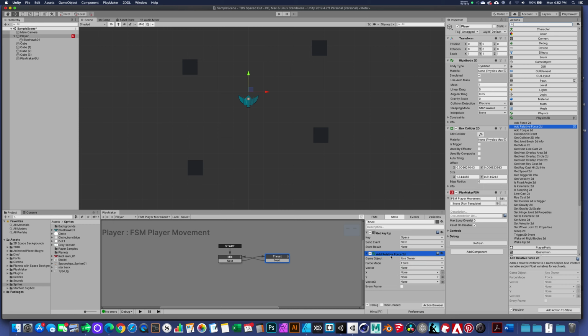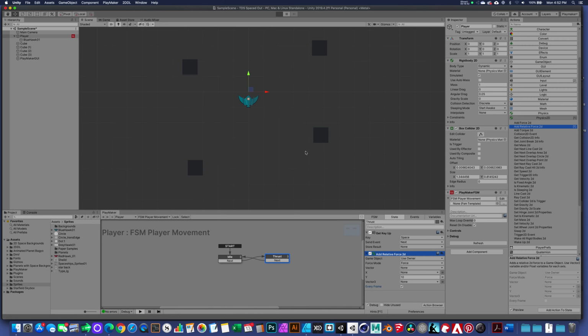And what this means, if we want to add relative force, we're going to add according to the y-axis or the up direction here. And I'm just going to find the y value. I'm going to toggle this, and I'm going to use a value. I'm going to start off with 10. I have no sense of how much force I should use, and I'm going to do this every frame. So we're applying a force of 10 every frame along the y-axis while we're in the thrust state.